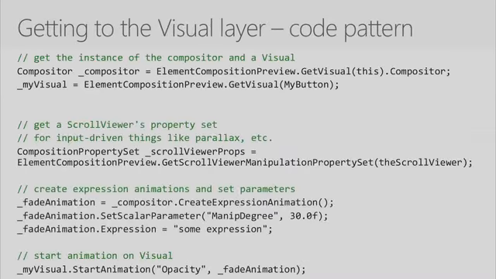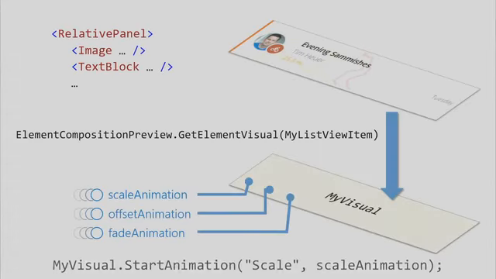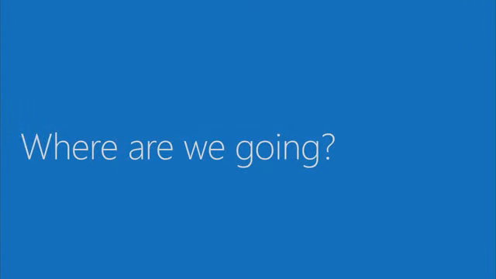So I'm going to breeze through this here so you can download the slide and take a look at that pattern. We want to make sure you understand that pattern because it's repeated in all the samples that we show. So you may ask, where are we going with this?